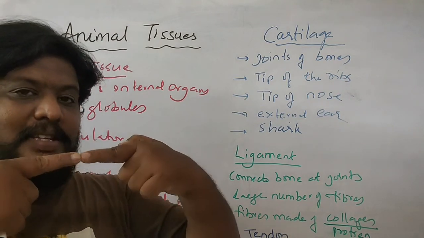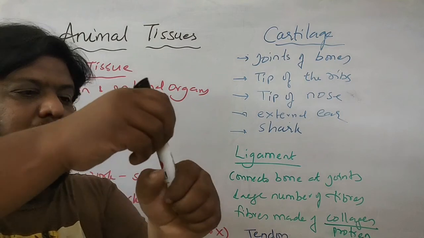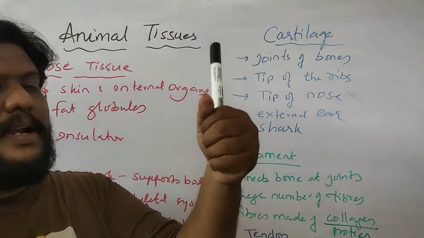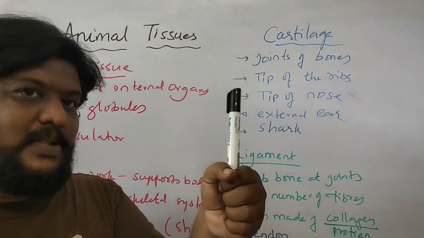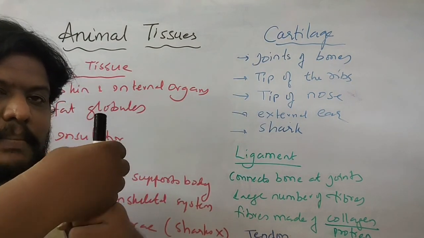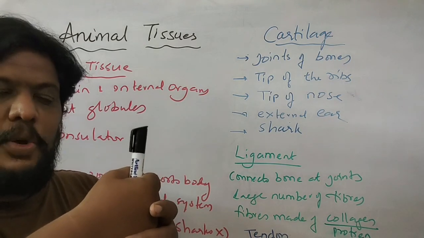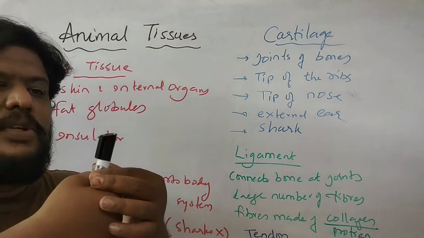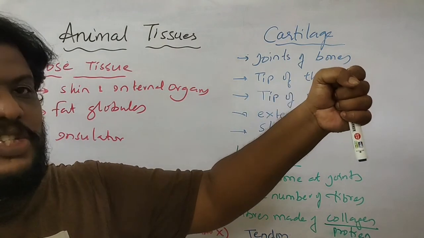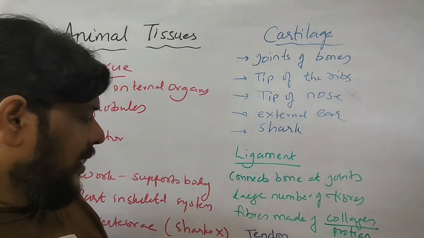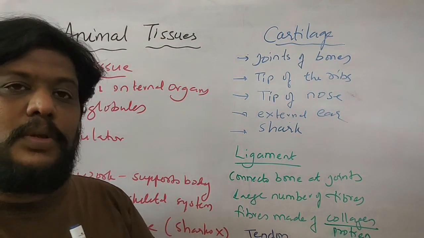Okay, and coming to the tendon, the tendon is the one which joins the muscle to the bones. Here we have seen that only the bones are joined because of the ligament, but the muscle should be joined with the bone so that it can stay, isn't it? You might have seen a chicken leg piece, right? The whole muscle is completely bound to the bone. Before it is cooked, it will not come out. Once you cook it, it will come out very easily. So before that, it binds to the bone. So here the tendon helps the muscle to get connected to the bone.